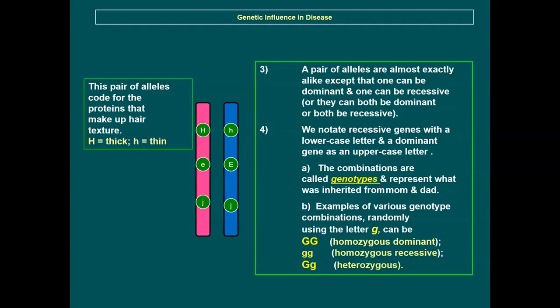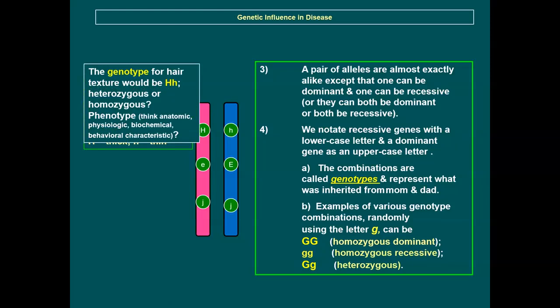Again, these genes are inherited and they will code for the same thing. So if you inherited from your parent this pair of alleles here that we have identified with the letter H, we can see that one of the pair is a dominant gene, as annotated by a capital or uppercase H, and one is a recessive gene. And if you were looking at this genotype, how would you describe it? And of course, the term would be heterozygous.